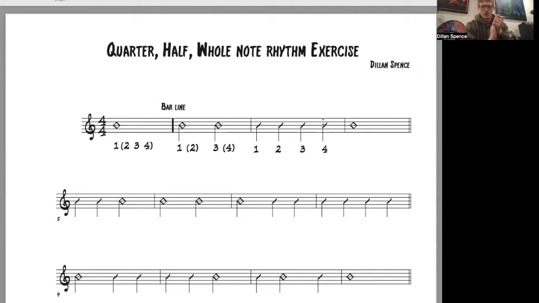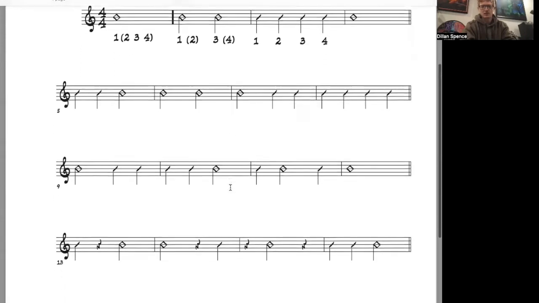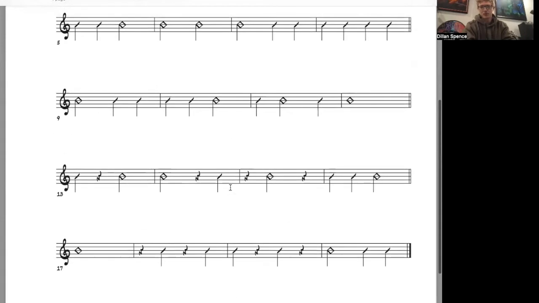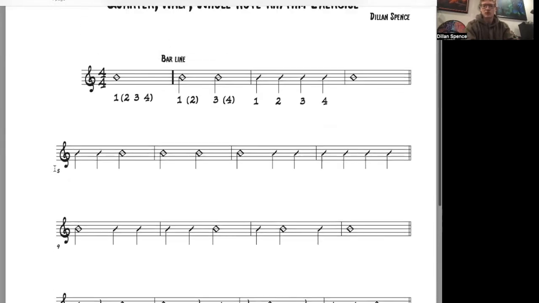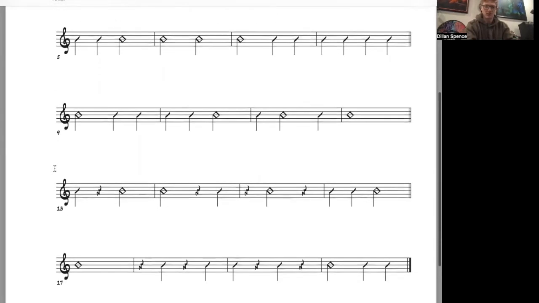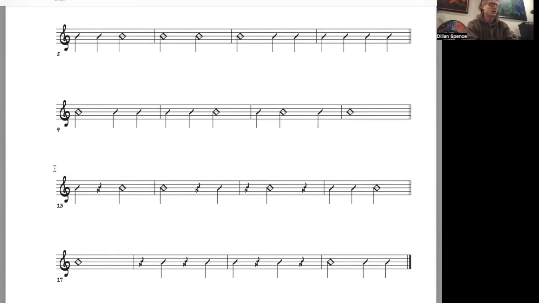Okay? So you go down to the second line here, and there's some example rhythms that you can try clapping out. There's one more thing we need to talk about here, and that is these rests here. These are quarter rests, so just like a quarter note, they get 1 beat, but it's 1 beat of silence, right? So let's go ahead and move down to measure 13 here. We're going to look at these last 2 lines, and I'll clap these out for you so you have an example of what you're going for, and then you can just spend some time on your own working through this whole exercise, clapping and counting out loud. You can also pick a chord or a note, an open string, anything you want to play these rhythms on your guitar. I'll do a little bit of that for you here in a minute.